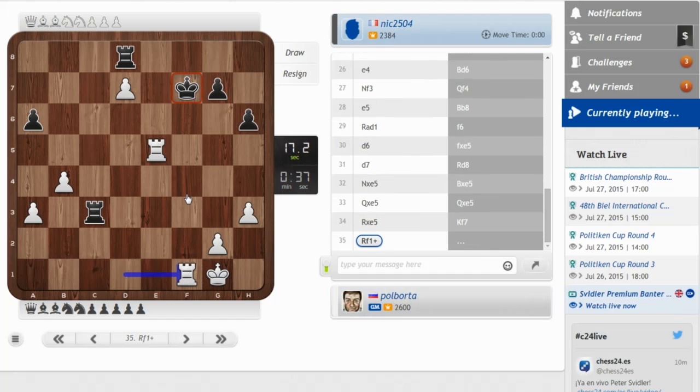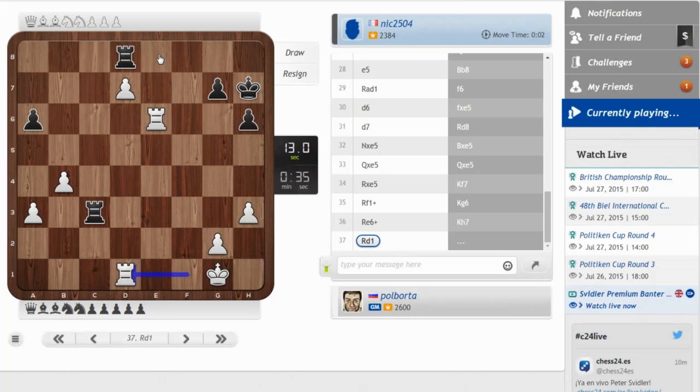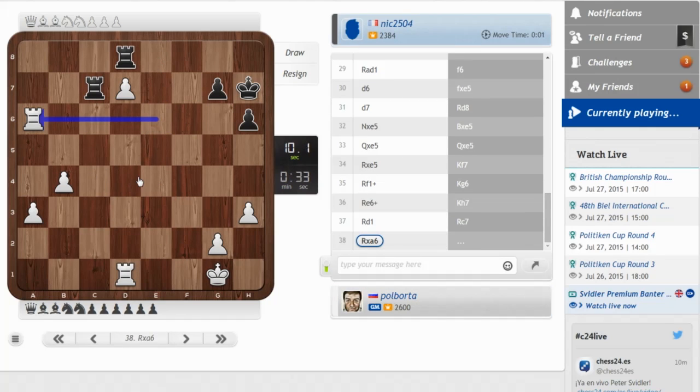I can also do this first, drive his king somewhere, and then return to d1. Now the threat is rook e8, and only after he goes rook c7 I pick up the a6 pawn.